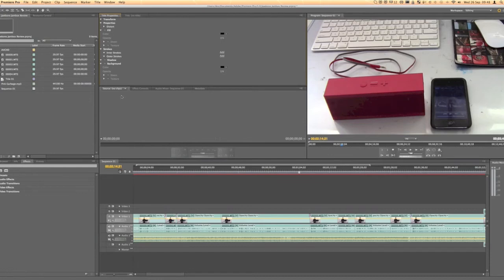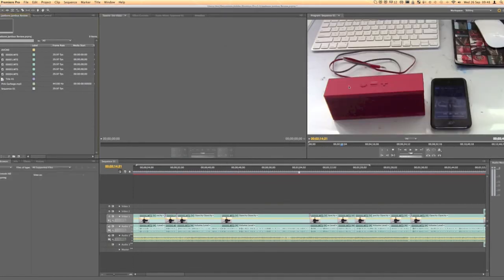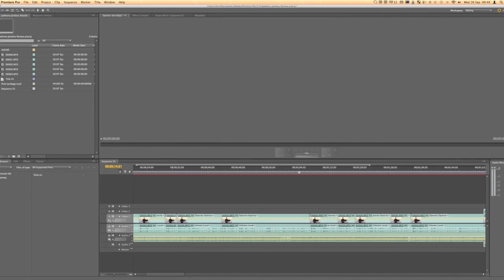Okay, so now I've shown you how to move things around and how to do quite a few things for editing your workspaces, but I haven't really shown you how to save your workspaces or delete them. So as you know, I have said that you just need to reset your current workspace. What I'm going to do is just fiddle around with a few things, try to create a random workspace, and then I'll be able to show you how to save a new one. So what I'm actually going to do is delete this. I'm going to pretend that I'm doing one where I'm searching through the clips, so I don't really need too much, and I'm searching through the clips and adding them.